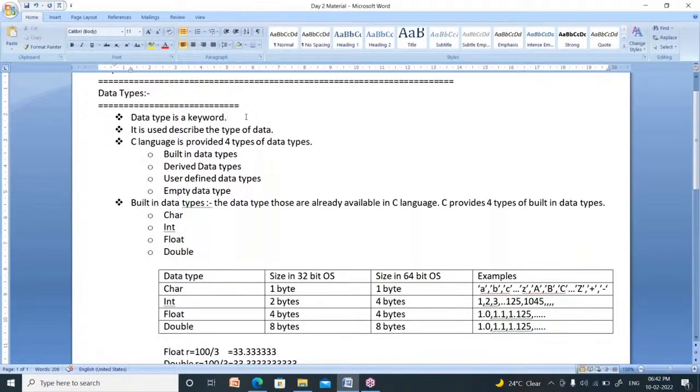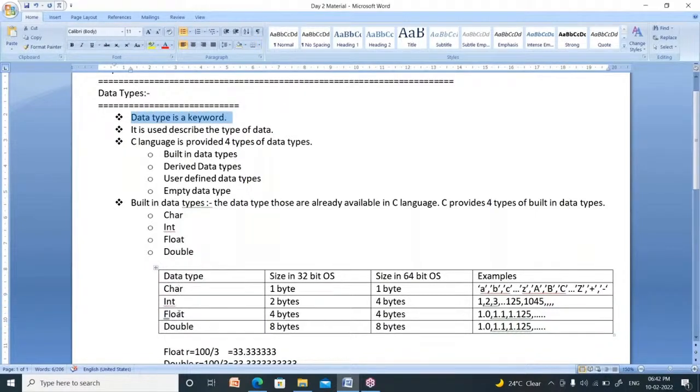There is a town, Hyderabad, which was already named. Our country name, India, was already defined. Some names are already defined inside the C language. Those names are nothing but keywords. Now, character, integer, float, double, all these are keywords. So, data type is a keyword.